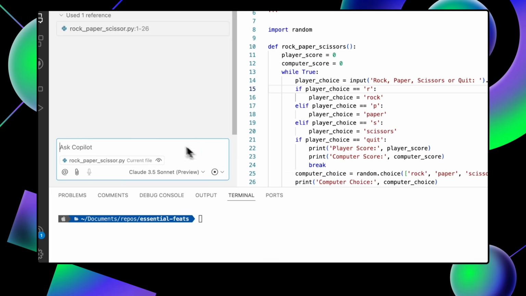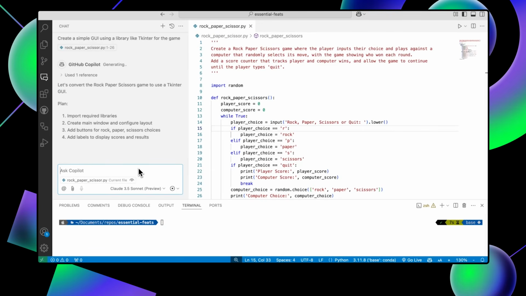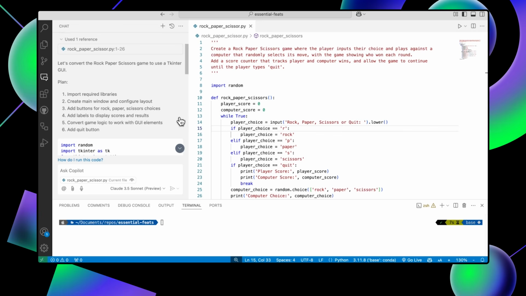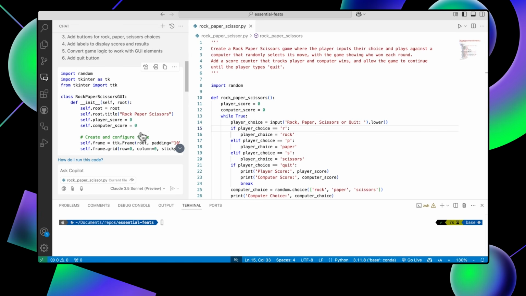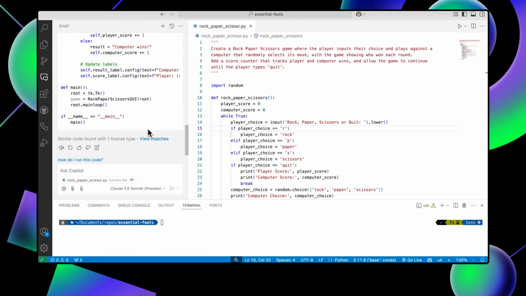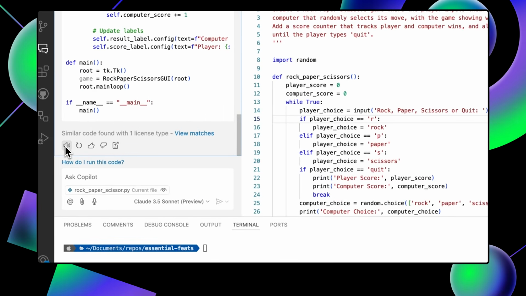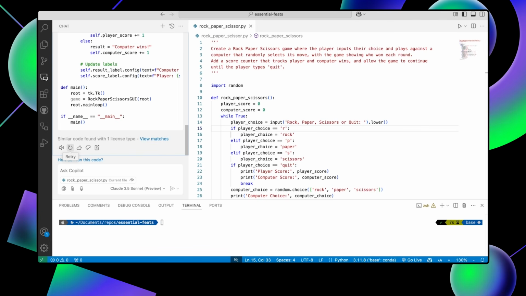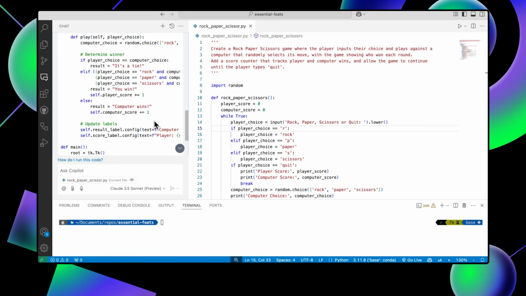the request. You'll notice a few things once the suggestion is complete. We have here where it tells us that it's using the one file as reference. Then it provides us with a plan of action and the actual code block that we're going to be using. We're also provided with the code citations that we can see right here. In the chat panel, you have a few options available to you. You can have the code read aloud to you. You can also retry sending the request if you didn't like the response, and you can up and down vote the provided code. Let's take a closer look at the code block that we were provided with.